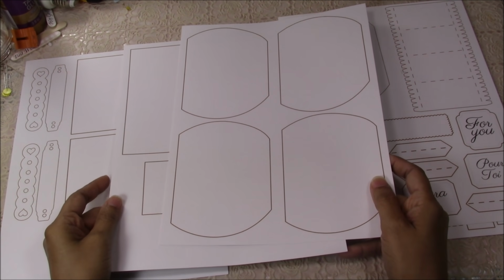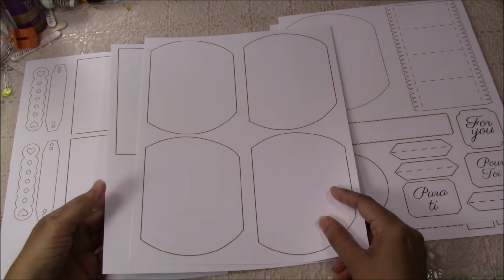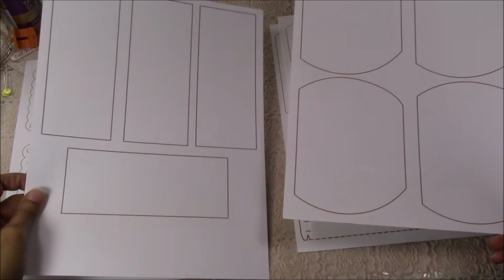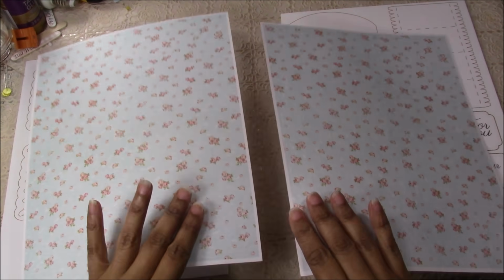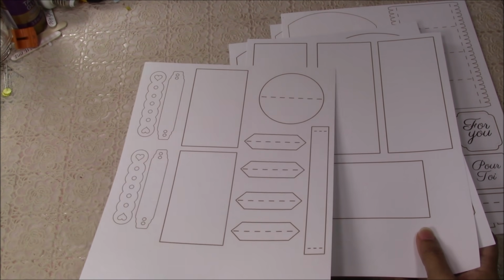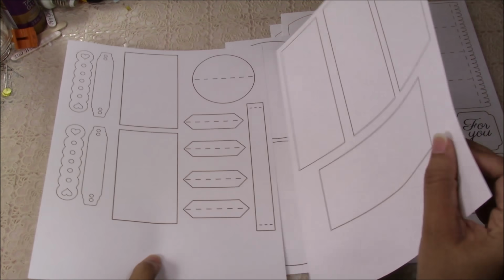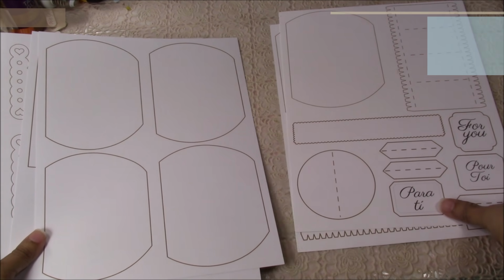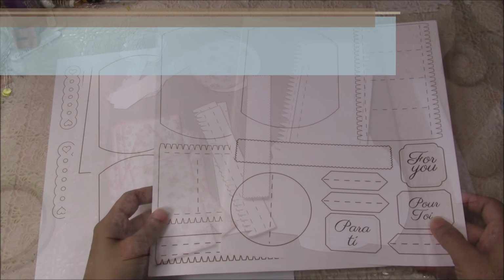You could also cut down your 12 by 12 to an 8.5 by 11 to feed into your printer. But you will print on the white side of your designer paper because you don't want these lines showing there, okay? And then this is the last layering piece, and this also was printed on the portrait size. So that's just a little guide to help you along the way before you actually put this together.